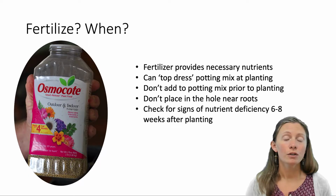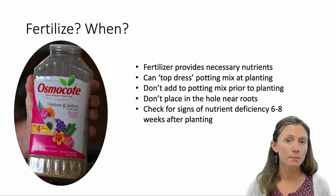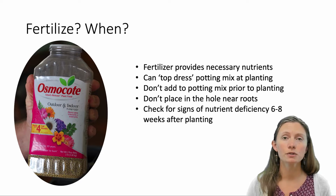You've also learned all about fertilizer, but should you fertilize now? The answer is you can, but if you're going to choose to fertilize at the time of planting, you should top dress your soil rather than putting the fertilizer into the soil. You don't want to mix the fertilizer in with the soil, and you also don't want to pour fertilizer into the hole where your plant is going to go. That can cause damage to the roots.